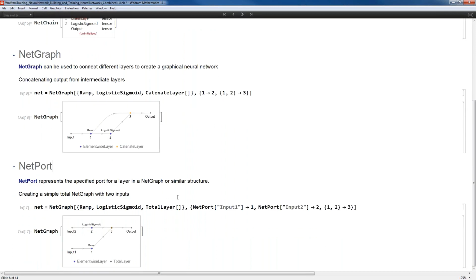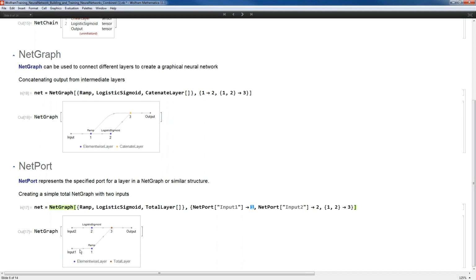The other constructor which we have is NetPort. If you have multiple inputs or multiple outputs, you need to label these ports of input and output. That is done using NetPort. Here NetPort is used to specify that the first input comes from this input 1, and that's connected to the ramp, and then input 2 is connected to the logistic sigmoid.